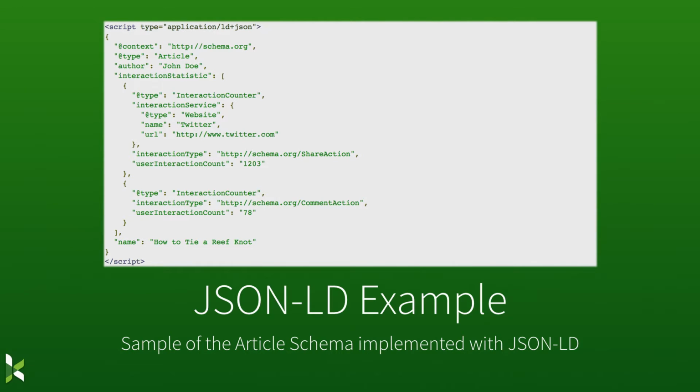here's an example of a very, very basic article JSON-LD. As you can see, reading through this, we're talking about interaction types, name of our article, author of our article, type article. This is a lot easier for a human to parse through and validate, and make sure we've got all the right bits in the right places, than dealing with attributes in your markup.